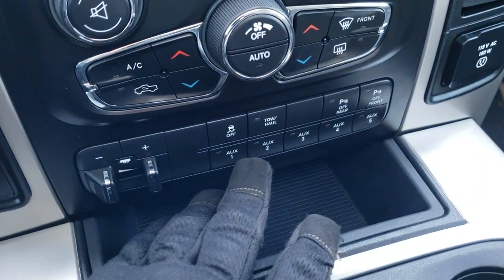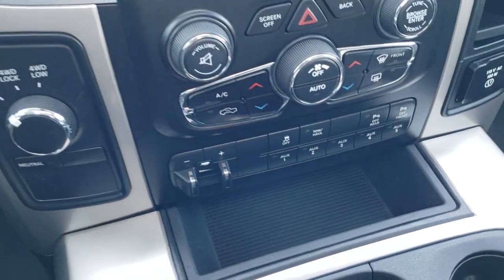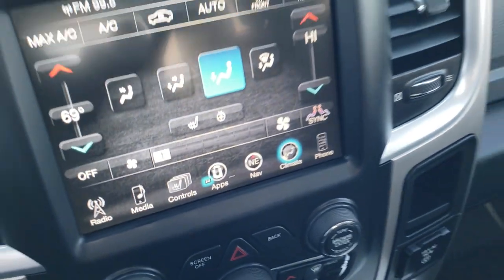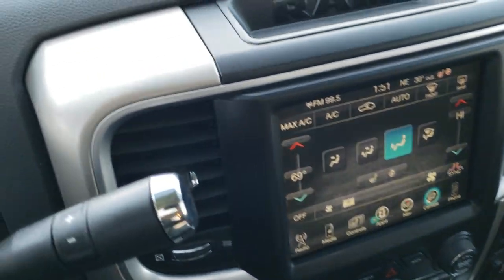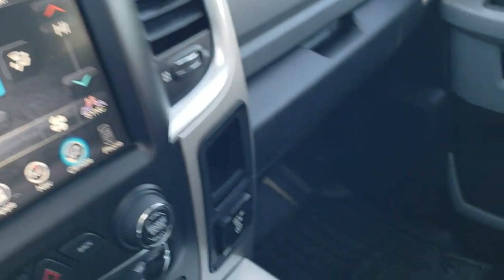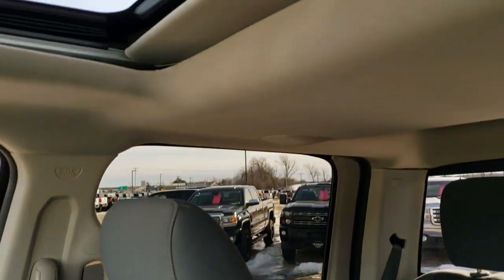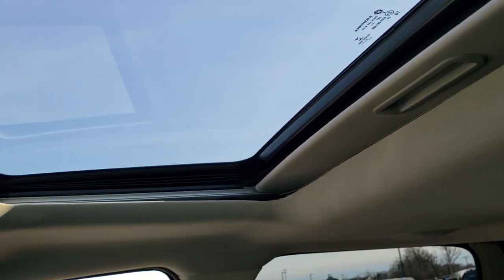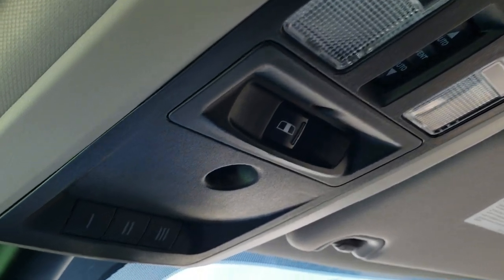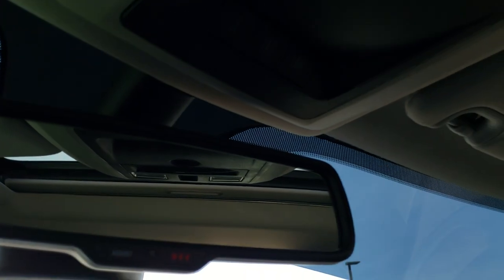Factory brake controller, five auxiliary upfitter switches, stability control, tow haul, and front and rear parking sensors you can turn on and off. Turn-dial four-wheel drive and it does have a 115-volt 150-watt plug-in. The truck also has the Alpine premium sound system. It has a passenger bucket seat in very nice condition and a power sunroof from the factory — a very nice option. You do have map lights, power sliding rear window, HomeLink buttons for your garage door and security systems, and 911 assist buttons in those mirrors.